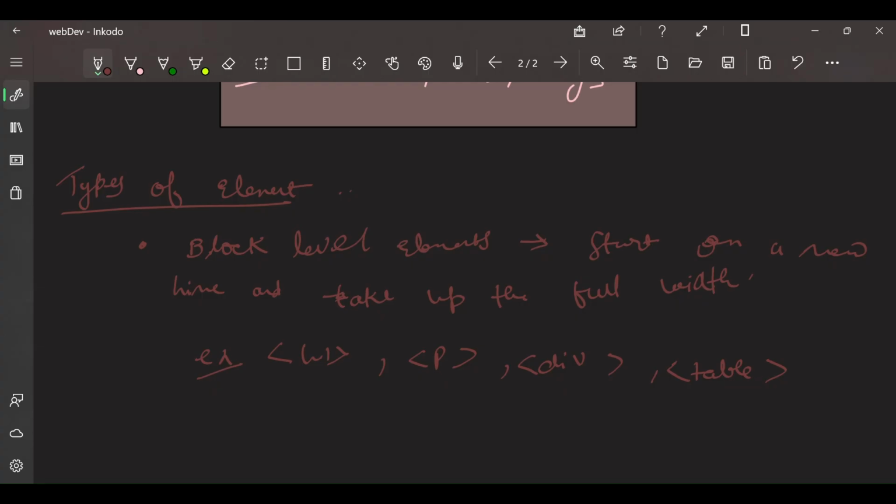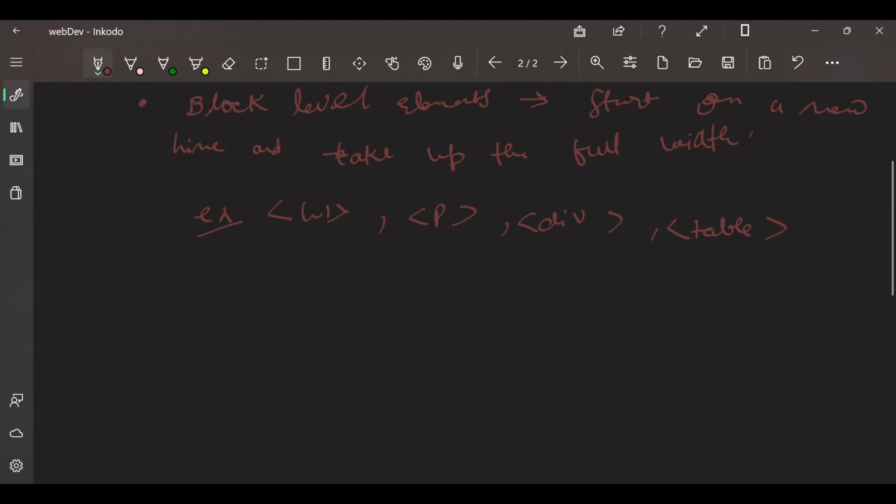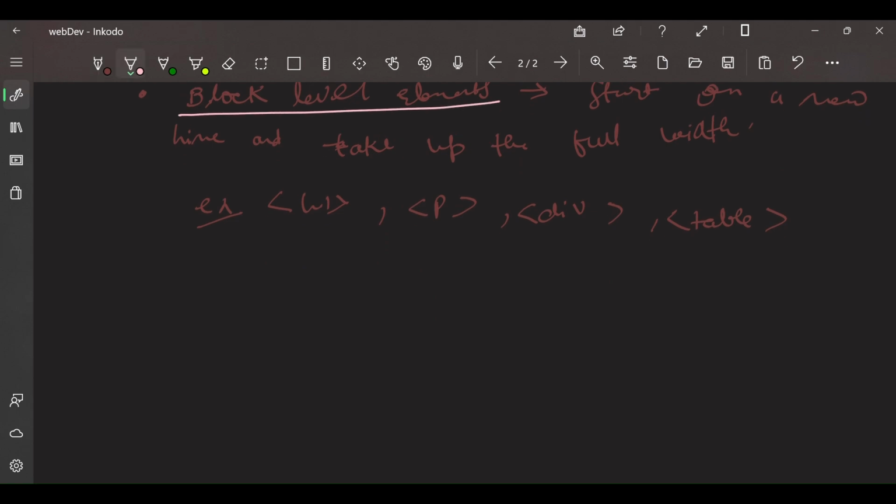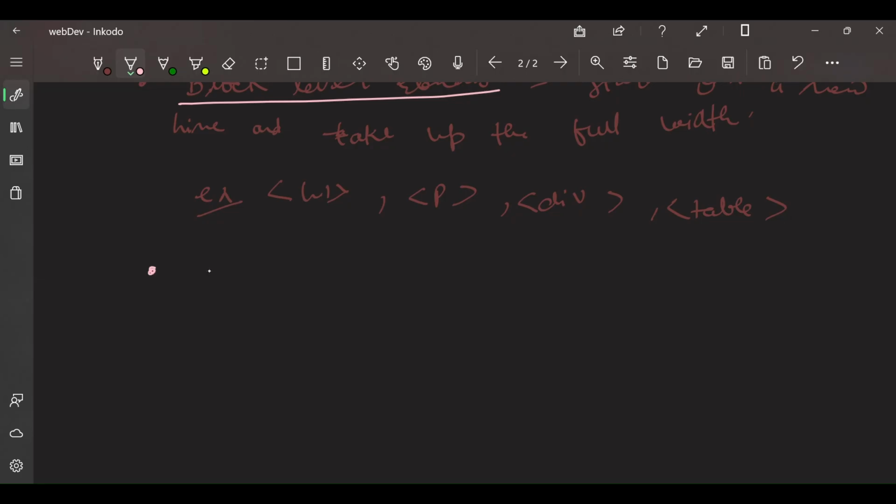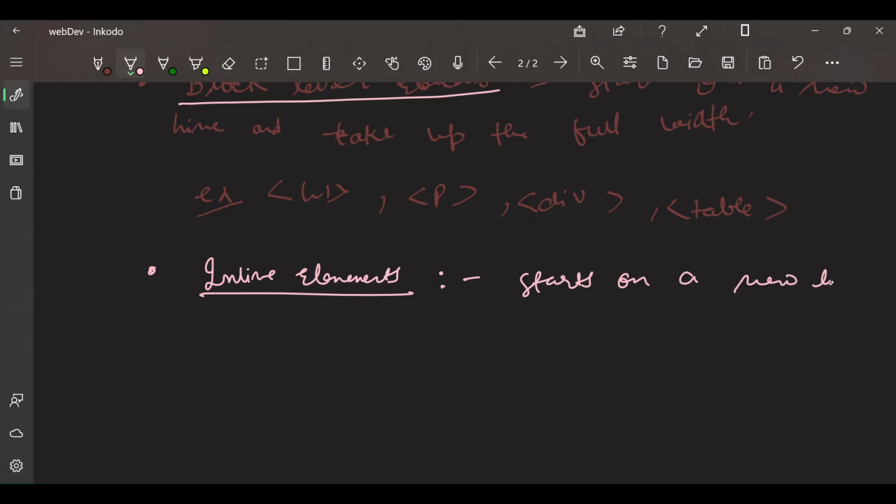block level elements. Okay, and the second one is your inline element. It does not start on a new line, and it takes up only as much width as needed.